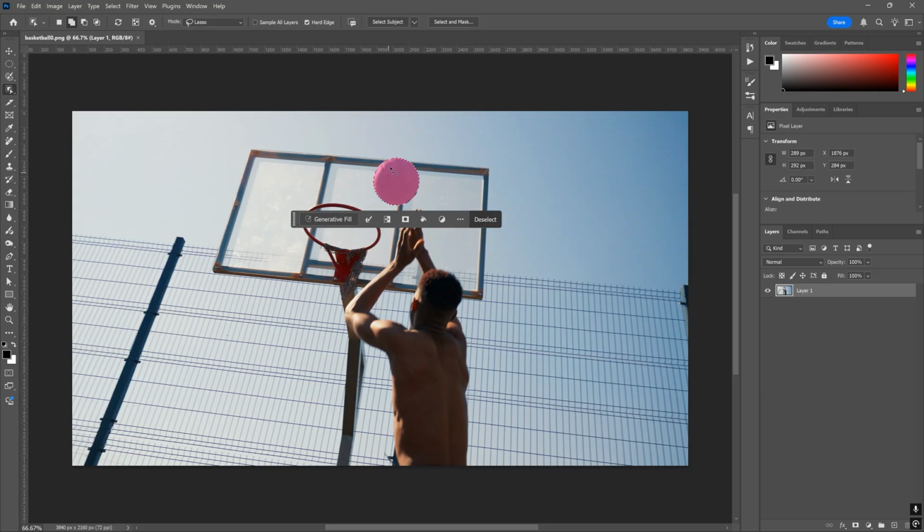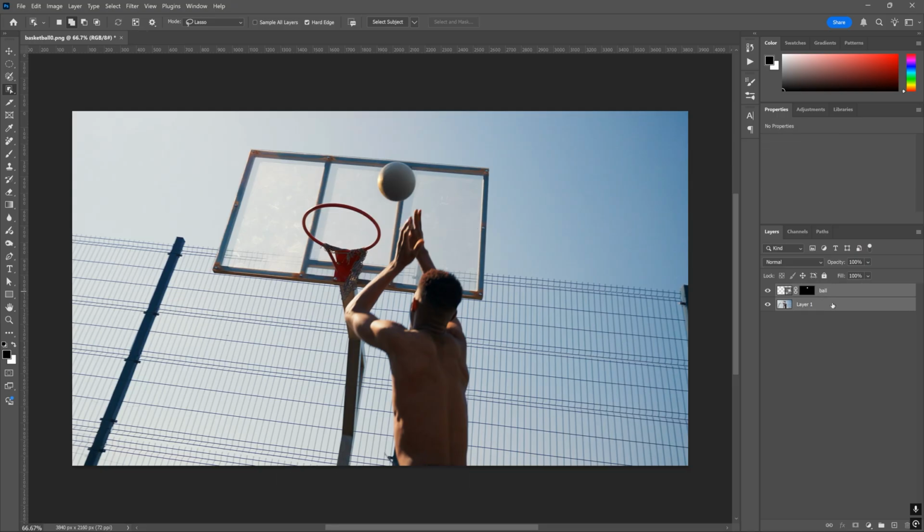Before we start anything with generative fill, you can click this down arrow and you can use your device, or you can use cloud for more detailed results. And then just click generative fill and let's type ball. Now you can play around with these. If you don't like anything, you can just click generate again. But once you get your generation, just shift click both your layers and hit control E. That will merge it into one layer.